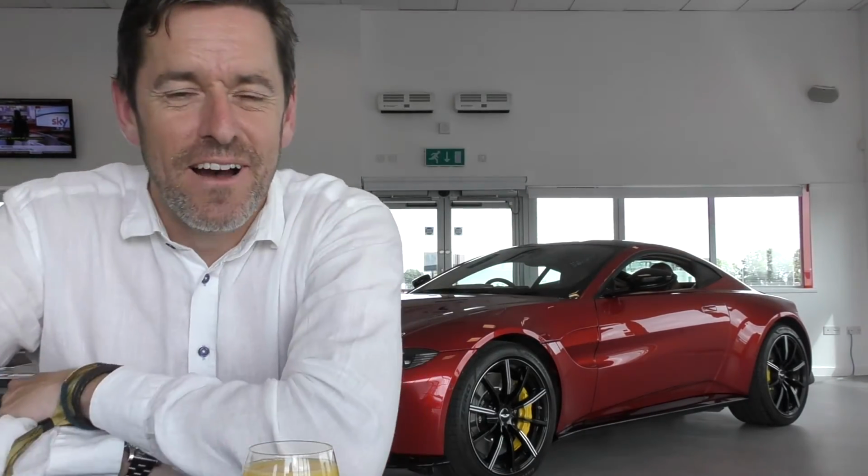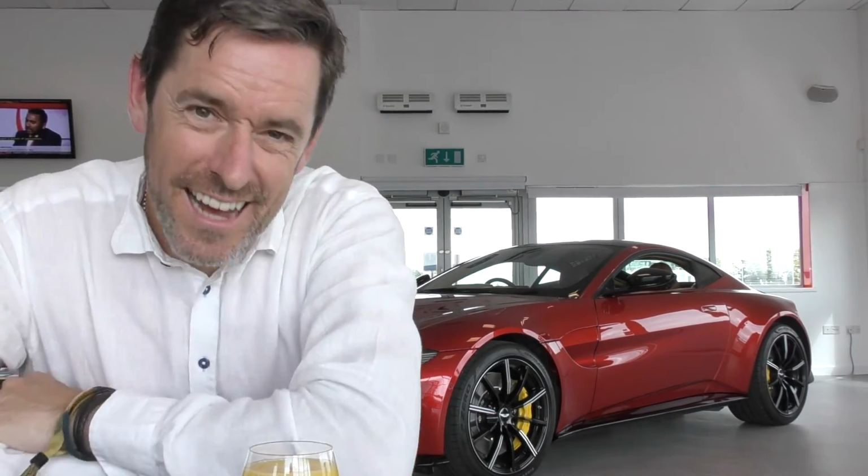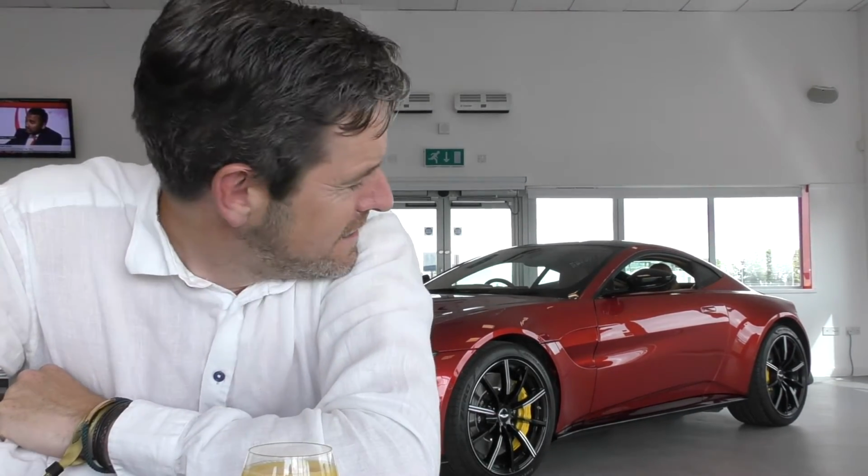Wow. Where do I start with that experience? That's a very, very good car. It's amazing to want to drive a car for so long, and I drive lots of lovely cars on petrol, but very rarely do I get to drive them on a circuit, and you just have the ability to push the car so much further on track. And to have a really experienced instructor like Paul helping me understand how to extract the best performance out of the car was really very cool.